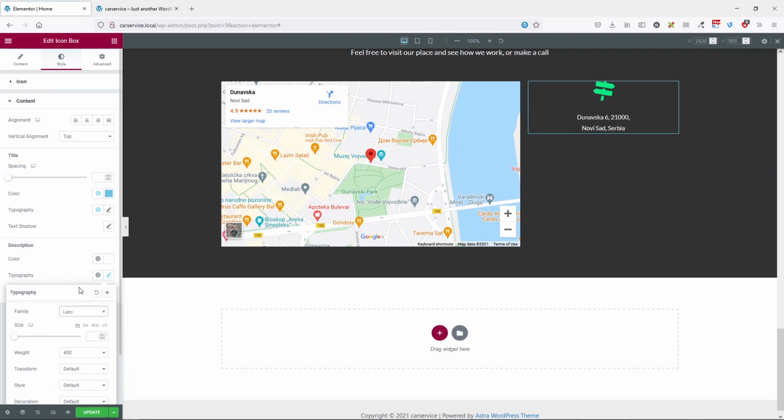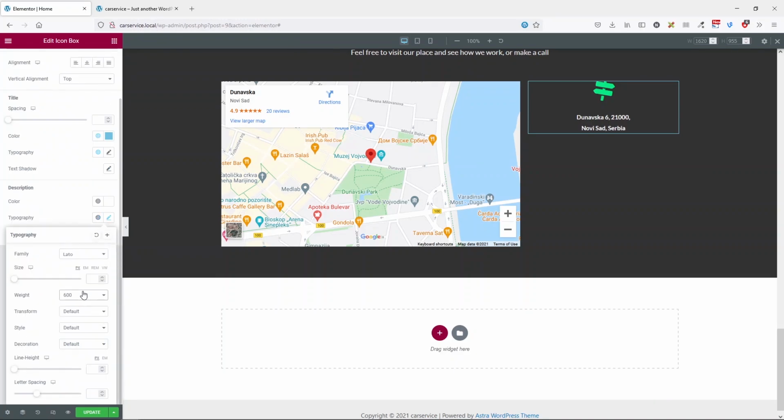Also, there are a few pathways to add the default font colors, and so on. But those settings we will cover in one of the next tutorials. Okay, Lato 600 in weight and letter spacing will be 0.5.